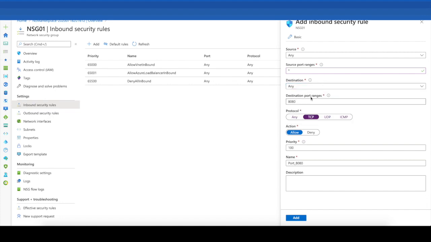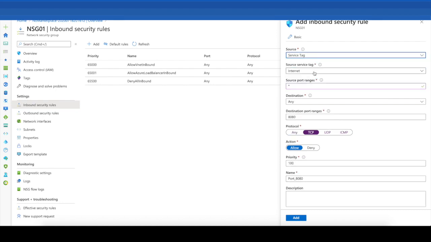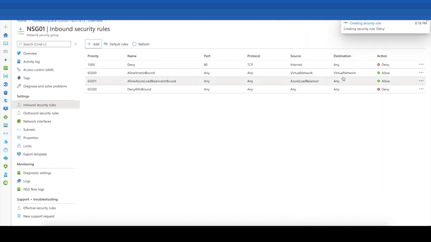You can select it here individually, the port, source port and target port, or you can select the service tag, internet. Either way, you have the option to do it in both ways. So what I'm saying is, destination instead of the port, deny, and give the priority order. By this order the rule will get executed. So just give some relevant name here, so deny.